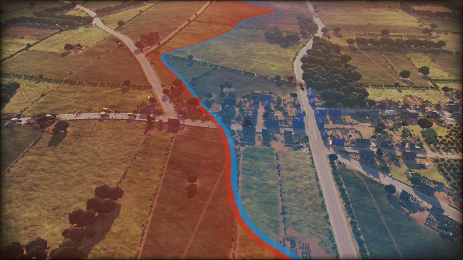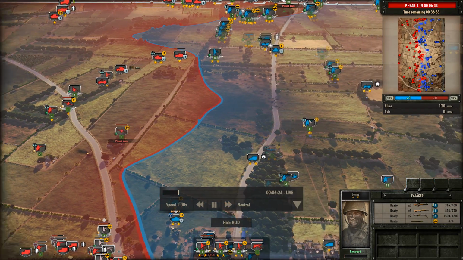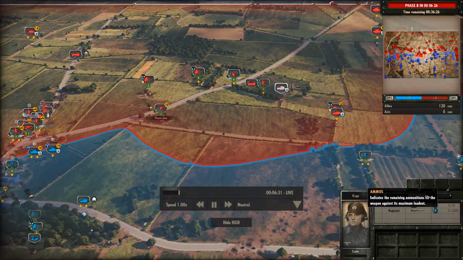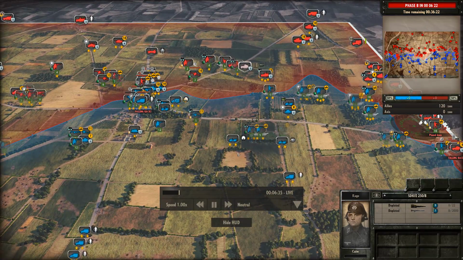Wonderful. But you can see here the front line is slowly moving up, and we're moving up as well. I'm trying to have some recon units as well. We have some AT just in case they push up. We can see this guy is completely out of ammo, so he needs to resupply. There's resupply trucks you can get. I don't have any right now.